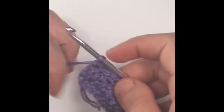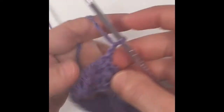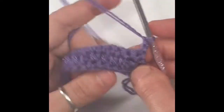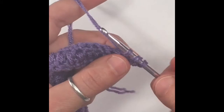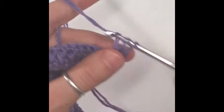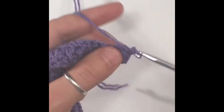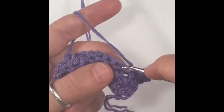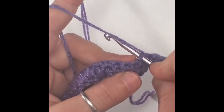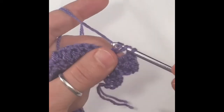So I have finished my row of single crochets, and now for our next one, we chain 2, turn our work around, and we're just going to work a row of double crochets. So starting with the very first stitch right next to our chain, we're just going to start with our first double crochet, and go into the next stitch and double crochet, and in the one after that, we double crochet again. I'm just going to do it a little bit slower in case someone needs to see how to double crochet.